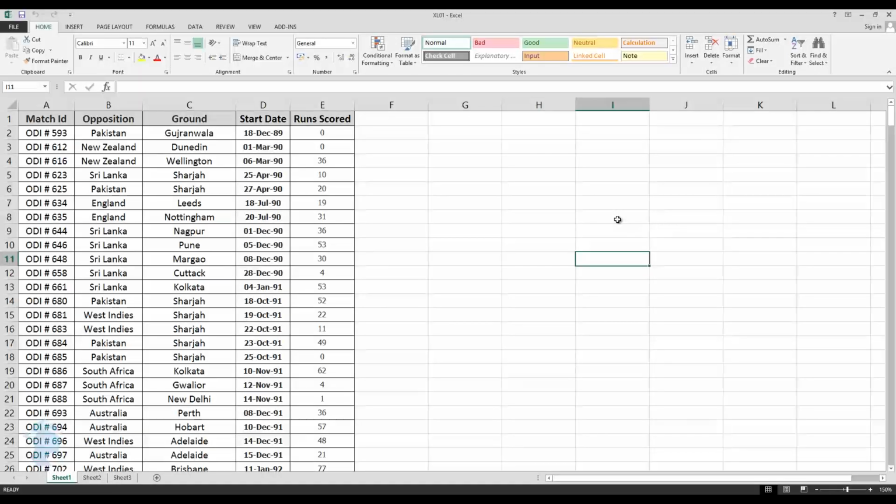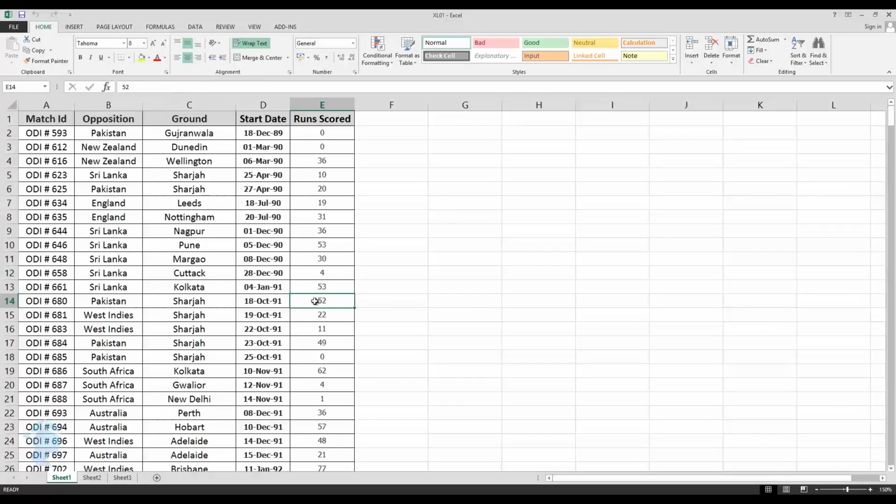Data is always entered into the active cell. Let's look at this place right here. This is what's known as the formula bar. The formula bar always displays the contents of the active cell, but it can also be used to add or edit the contents of a given cell. So for example, if I click on this cell, we see the formula bar is blank. But what about if I click here? It shows me the value of 0, which it takes from the active cell. If I click here, it shows run scored. So every time I change the active cell, the formula bar shows me what's in that particular cell.